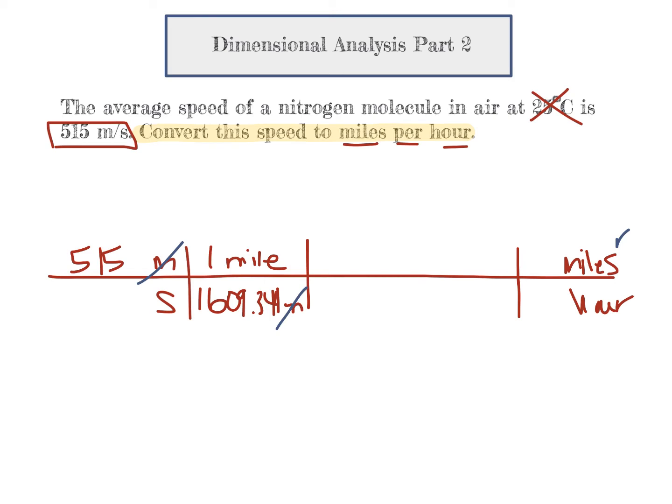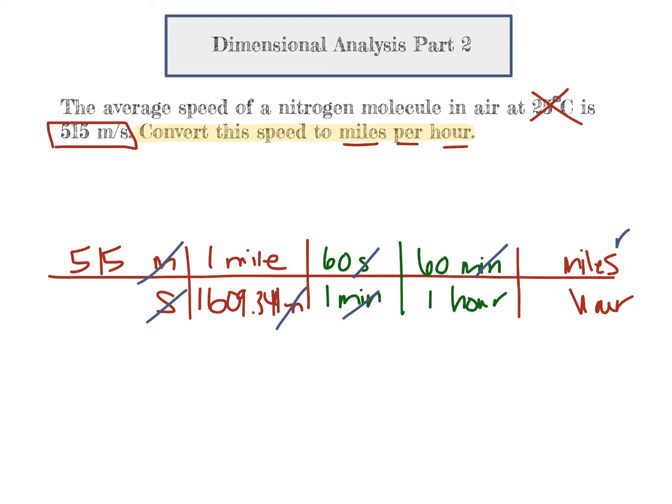Okay, now to get rid of my seconds unit. We did seconds and hours in our last unit. All we have to do is go through our middle step friend, minutes. We know that there are 60 seconds in 1 minute and that there are 60 minutes in 1 hour. This makes it so that my seconds cancel out and that new middle step problem I made for myself, the minutes, those also cancel out, so I end up with units of hours.